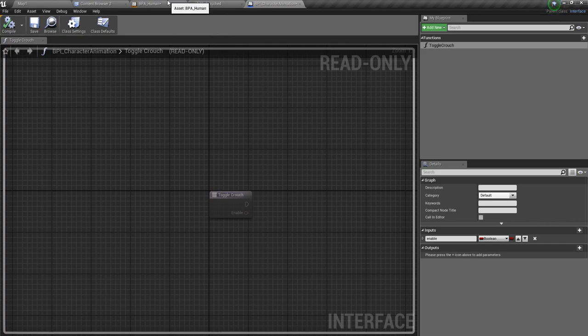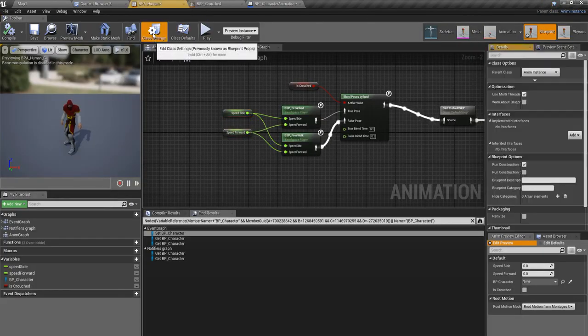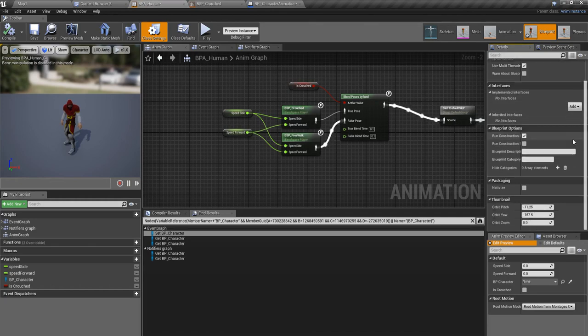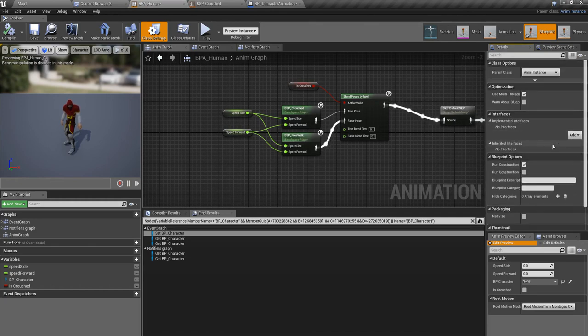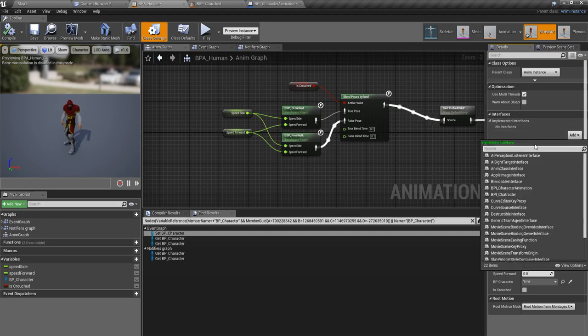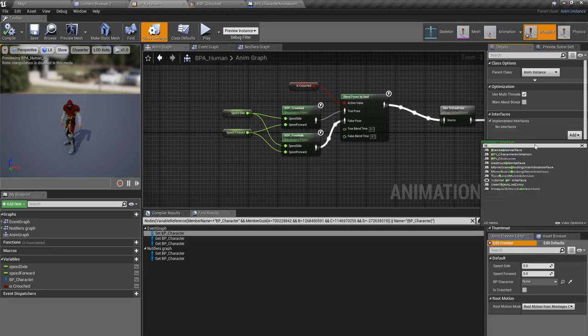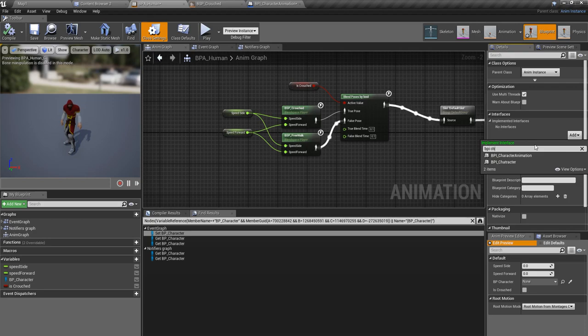Right, now inside this character class ABP_human blueprint, I'll add this interface I just created, BPI character animation, this one.